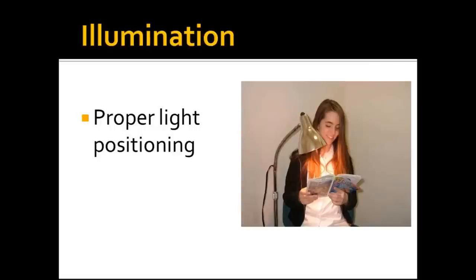The biggest hindrance to getting good lighting is how people position their lamps. This picture shows someone using a very good light, but probably not a great position — she has it behind her, putting direct light on the paper, which is great, but it's creating glare in her eyes. If she were wearing glasses, there would often be a reflection off the lenses. We actually like the light to be directly in front of the face, putting direct light right on the paper, getting good direct illumination without creating glare.